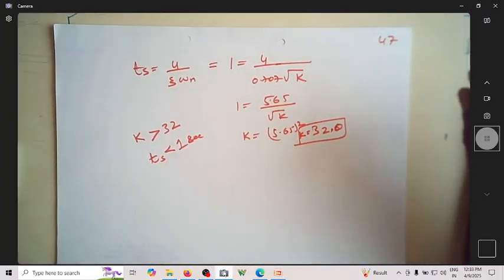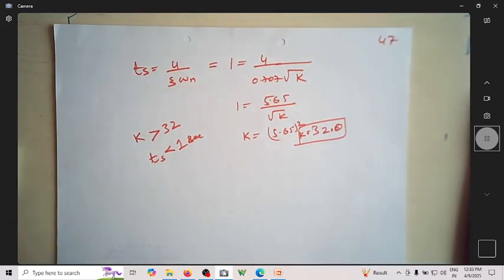Okay, so in the next video we'll try to learn what is steady state error and the various steady state error coefficients depending on the type of input you are giving. You can have three different inputs, which can be a step input, ramp input, or a parabolic input. We'll just see those things in the next video.